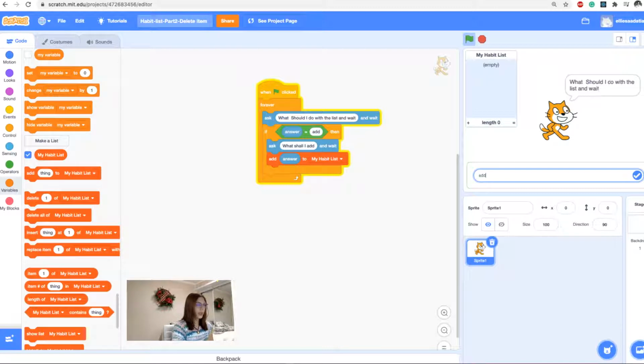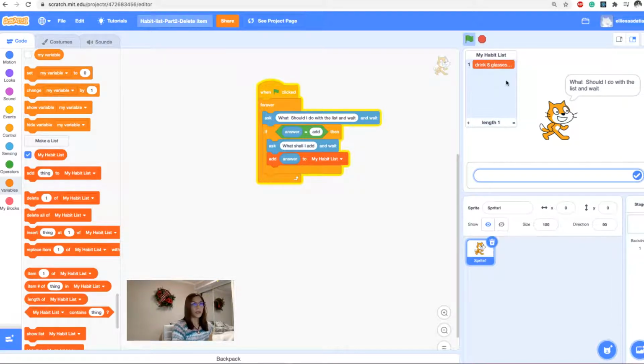If I say add, it asks what shall I add, and then I can enter whatever habit I want. Drink 8 glasses of water, and then I enter, and I see that the habit is added to my list.